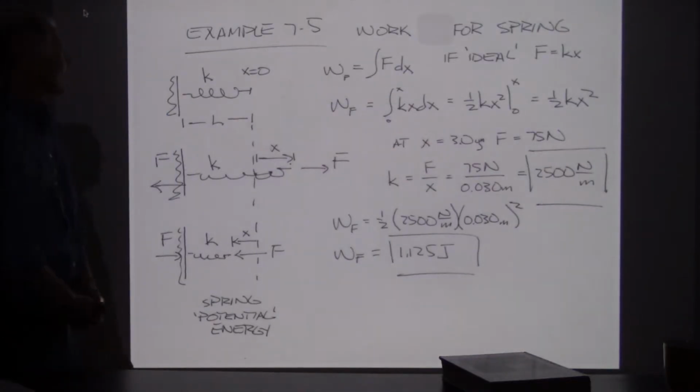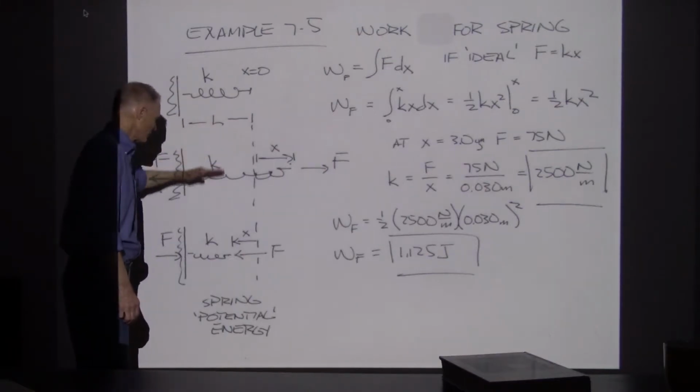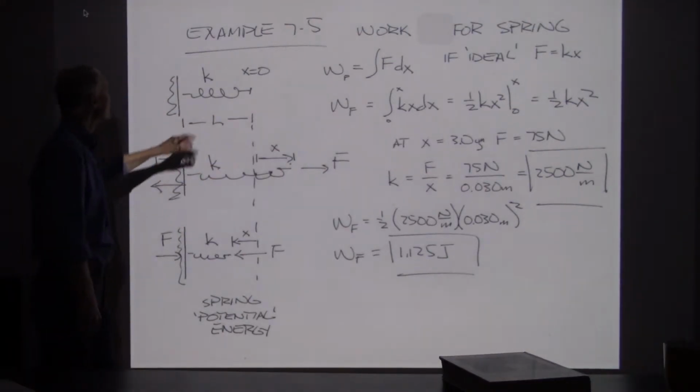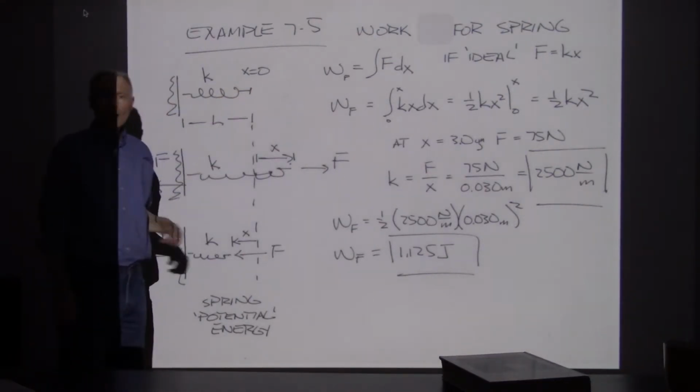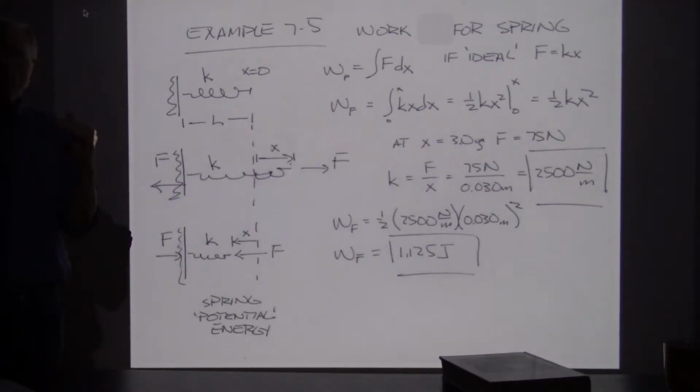Okay, here's the example. Here is the spring. Now look, I drew all my pictures. I drew the same 3 pictures they drew. Here is x equals 0. I think it's good to draw that x equals 0 picture and go, okay, here's our starting point. Spring has not been stretched yet. Get all the coordinate system defined. Be really clear about your coordinate system.